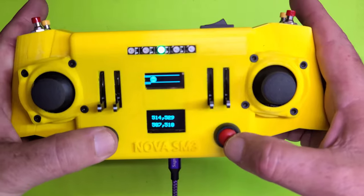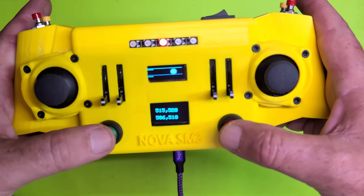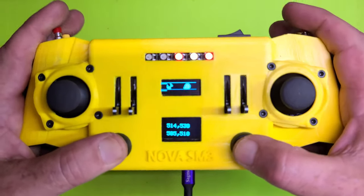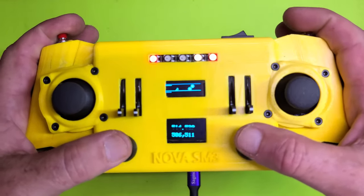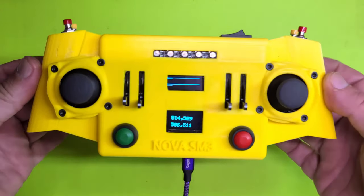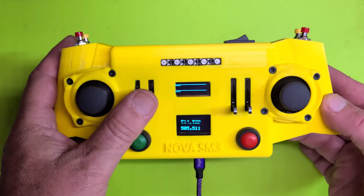Otherwise, here's the other two buttons. And that's it. We're good to go. We can press all this fun stuff at once if we want to. Wee-hee! So, yes. Next stage: fix the problem with these pots.